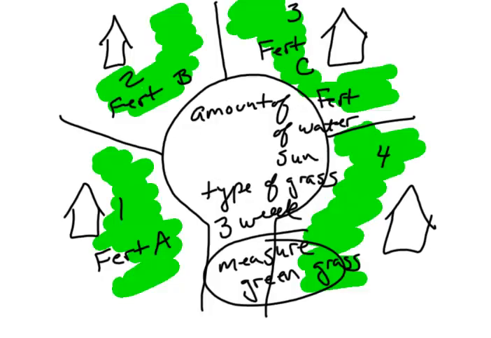So after three weeks, we go through and let the grass grow and we're able to look at all the grass and see which one becomes the most green. And we'll say that fertilizer two, house two with fertilizer B becomes the most green. Okay, we need to determine why did it become the most green. All right.